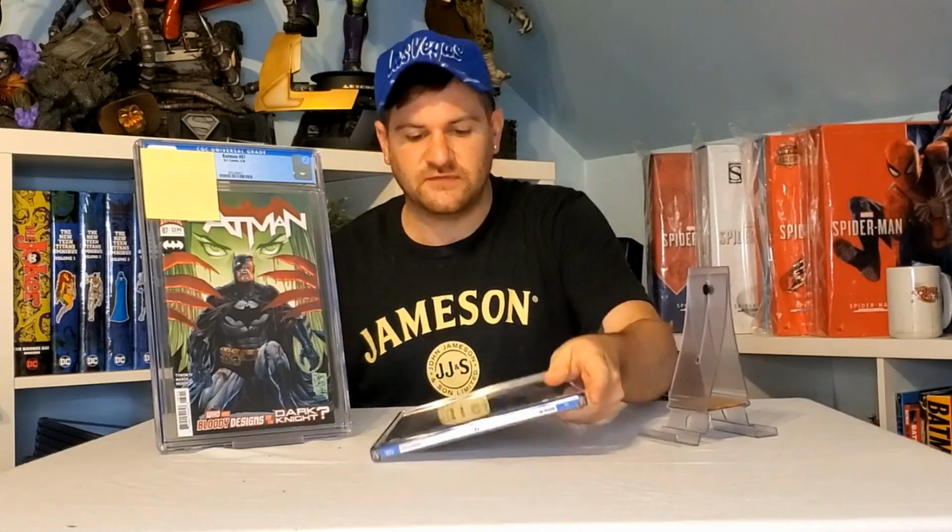Same thing with Batman 87. I got the variant and the regular. I submitted them both. Let's see. This is the variant with a 9.8. Very nice. These variants are pretty nice looking these days. And then kind of a cool regular cover. 9.8. I'm trying to go through these kind of fast for you guys because it's just too hot. I want to get out of this room.